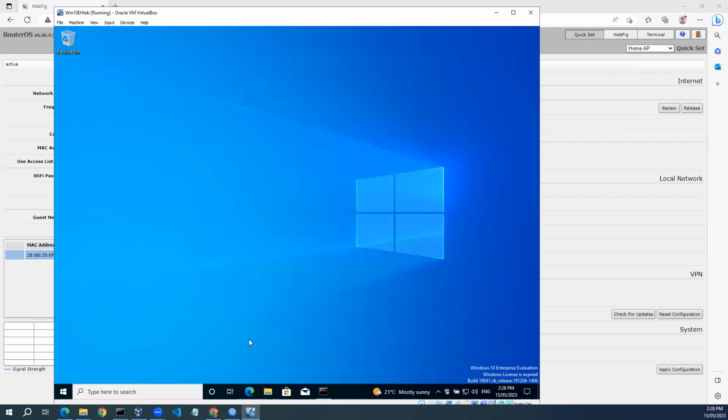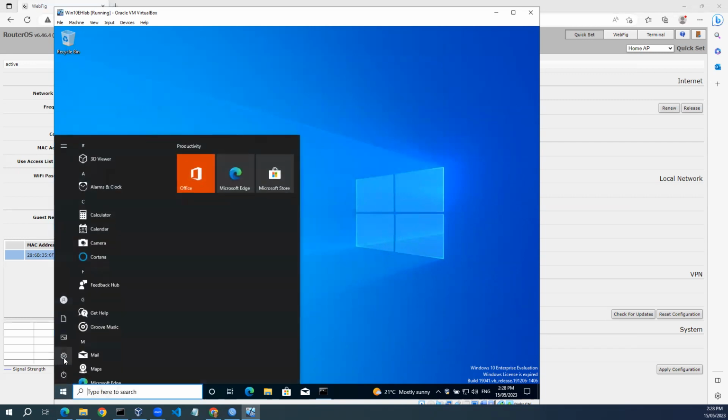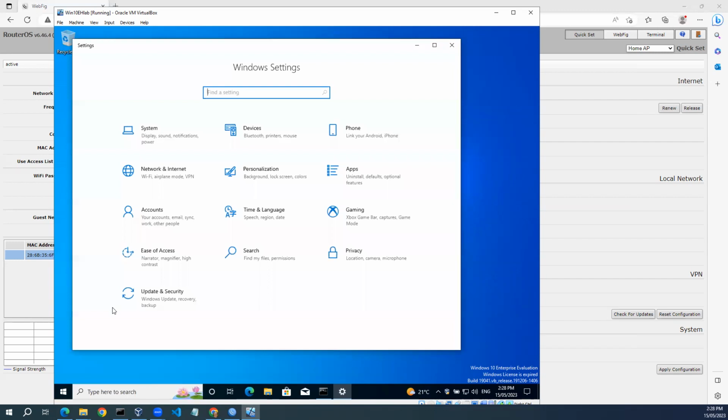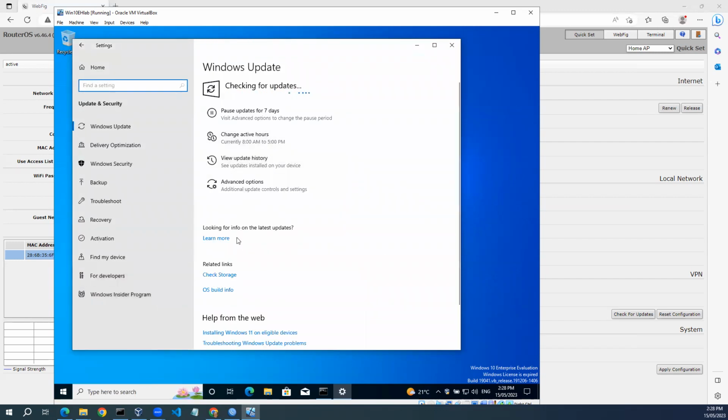This means this thing will probably still try to do updates, so let's stop it. Let's go to update and security and tell it to pause updates for 7 days. I don't want to do updates, because I don't want this thing doing heaps of updates, and this will do quite a lot.